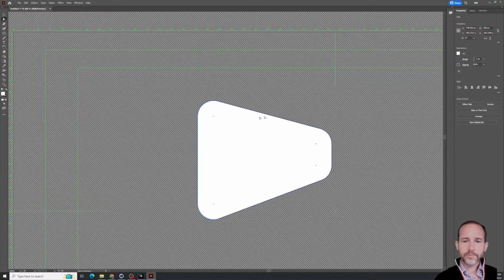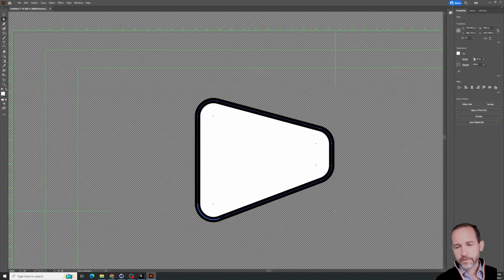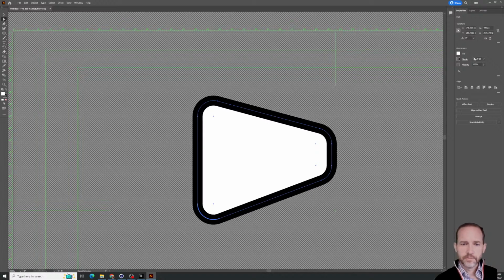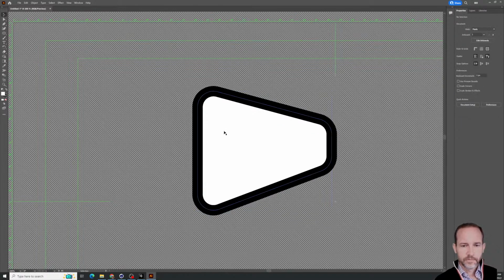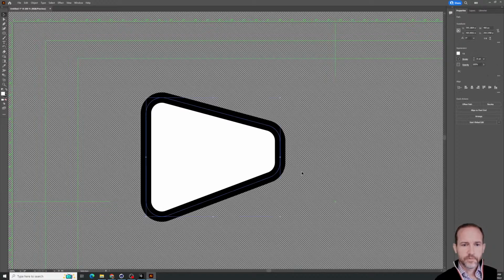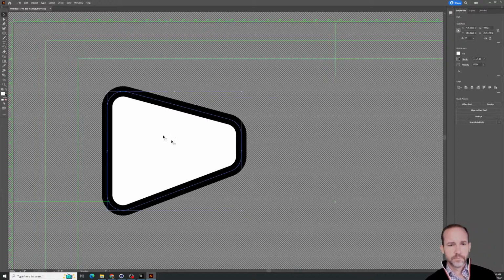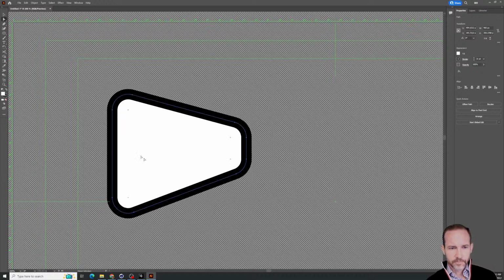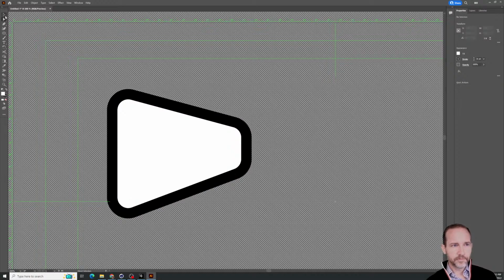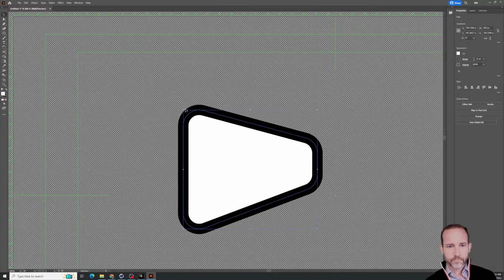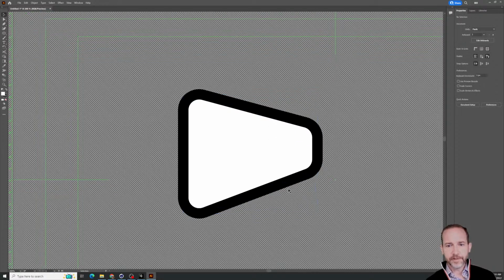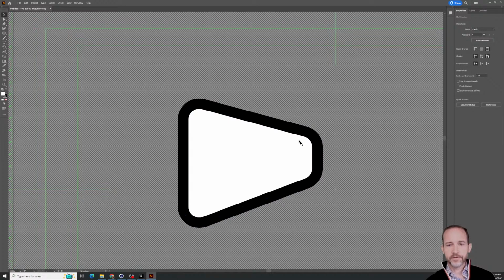Round this a little bit. I want a thicker border to this, so under the stroke, I'll make that much bigger, kind of like that. Cool. And hit A for anchor point tool. And grab, let's go with this. So making a shape here that's not available in the primitives, has this much thicker border.